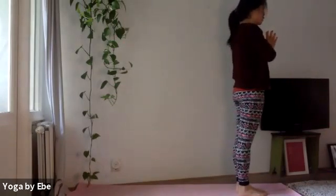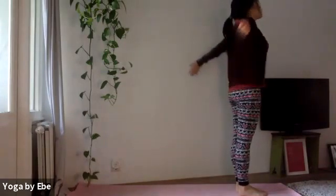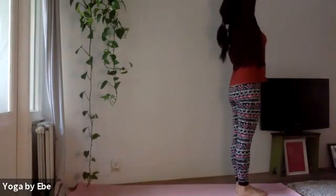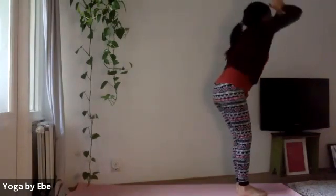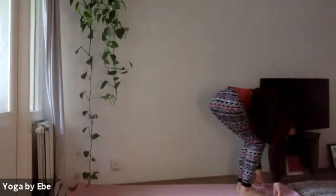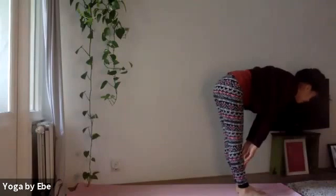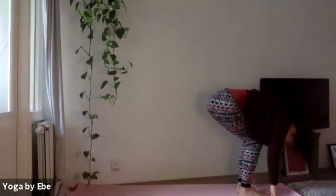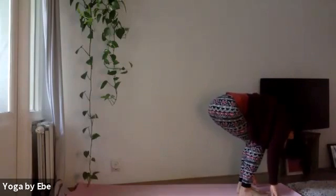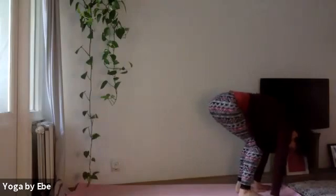And out. Round two. Inhale, hands up towards the ceiling. Exhale, hinge from the hips coming forward. Inhale, hands onto the shin, halfway lift. Exhale, forward fold. Hands onto the mat, feet hip width distance apart.